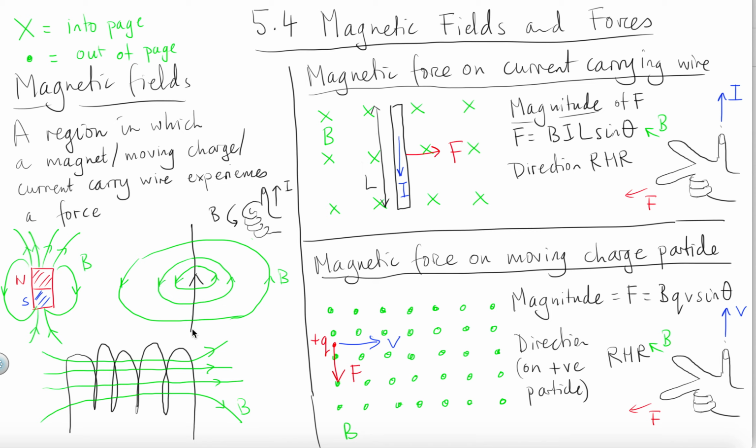Now, turns out that if we have a current carrying wire, it will create its own magnetic field which is circular, and the further you are away from the wire, the weaker the field is going to be, so the lines are going to be more spread out. The direction in which the field goes around the wire, either anti-clockwise or clockwise, is given by the right hand screw rule or the right hand grip rule, where your thumb is the current and the curl of your fingers gives the curl of the magnetic field.